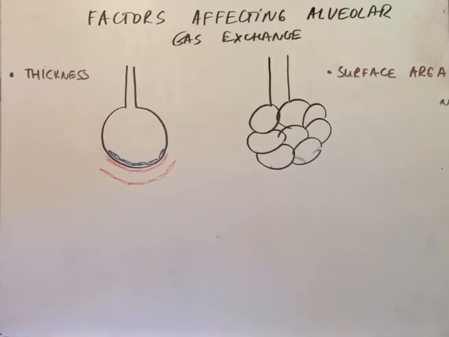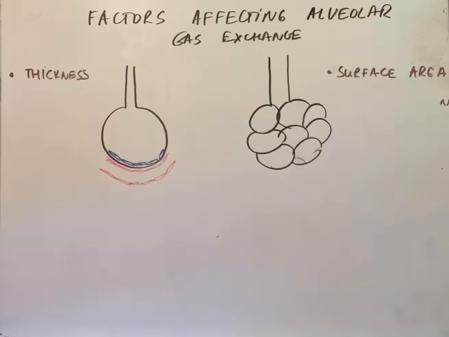In this video, we're going to discuss a couple of factors that are going to affect alveolar gas exchange. To understand these factors, there are two things we need to remind ourselves about the respiratory membrane. We said the respiratory membrane is very thin, somewhere between 0.5 to 1 micrometers. That allows for an effective gas exchange. And number two, it has a large surface area, right? So about 70 to 100 square meters if we were to count all the alveoli in both lungs.